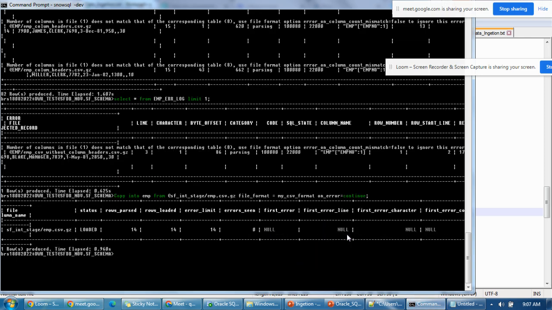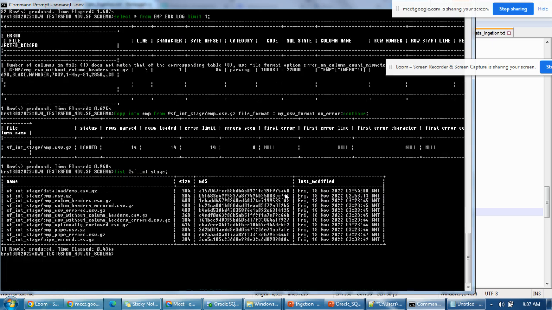I am showing both the cases, whether data is loading or not. Here I have a number of files, but only one file got loaded, and the rest of the files are ignored because I have given on error equal to continue. The errored files will be ignored in this case. In the internal stage it won't give any error.